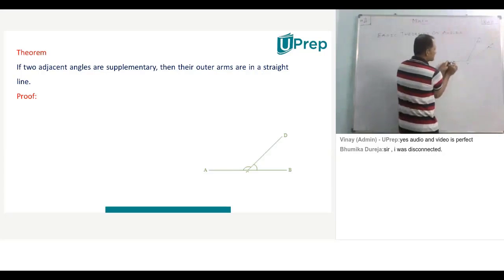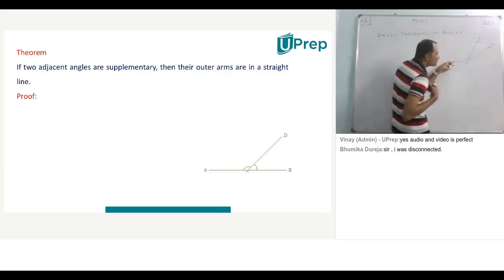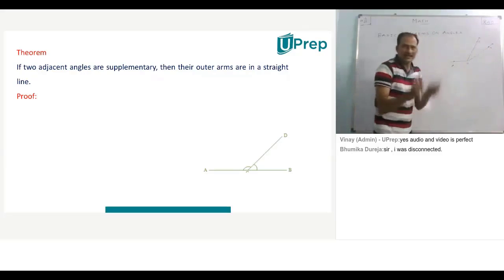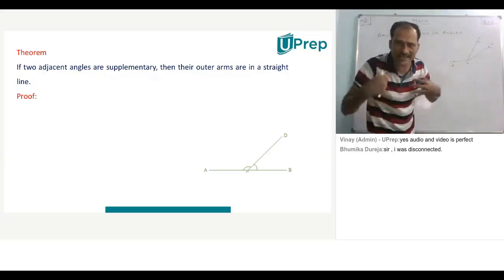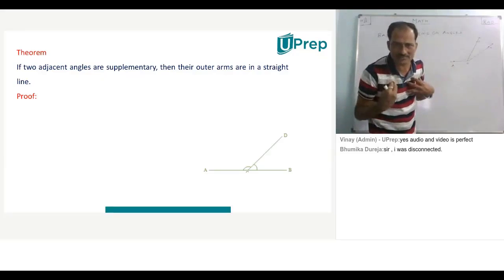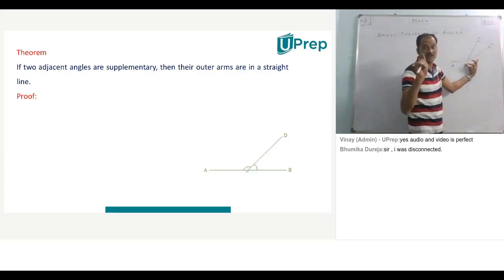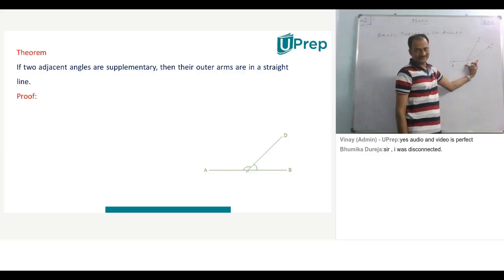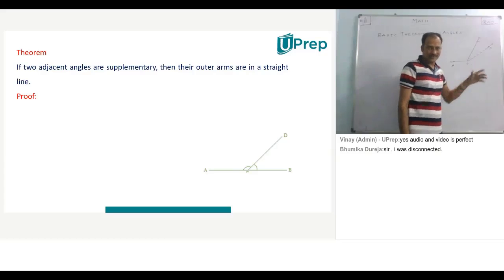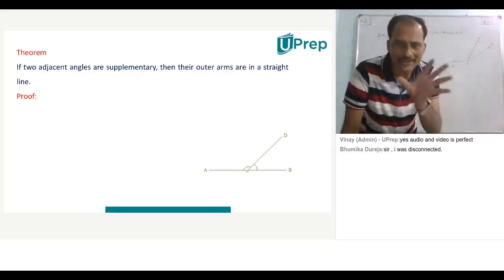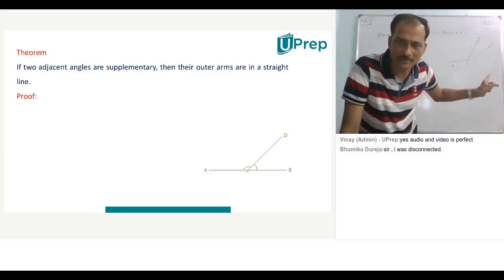So I said now I extended AO to a point D and I am saying that A, O, D are collinear. According to my assumption, AOD is a straight line. Which ray is standing on that line? Yes, beta. Arnav, did you understand my point now? Yes, sir. Don't say yes, sir, in confused mode. Did you understand or not? Again, I will explain, no problem.